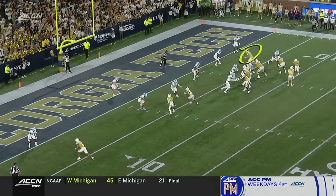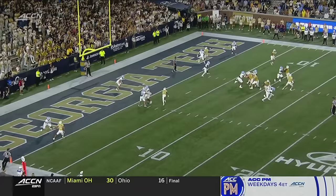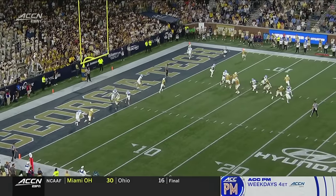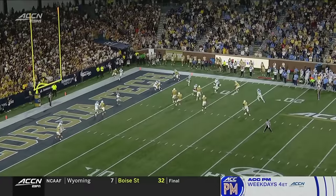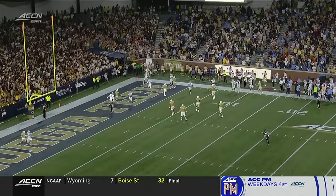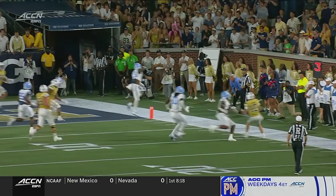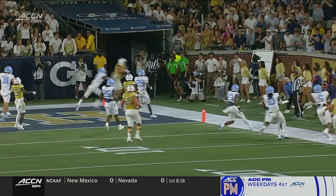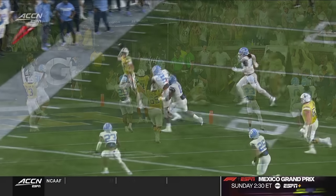So here he is right here. Keep an eye on him because he's going to end up working to the corner. He sees his quarterback in trouble. He retraces. Chapman then pushes him out of bounds. That's the first part of it. He gets forced out of bounds. So now he reestablishes completely. That part of it is fine. Now it does come down to, does that left foot contact the ground as he's possessing it?